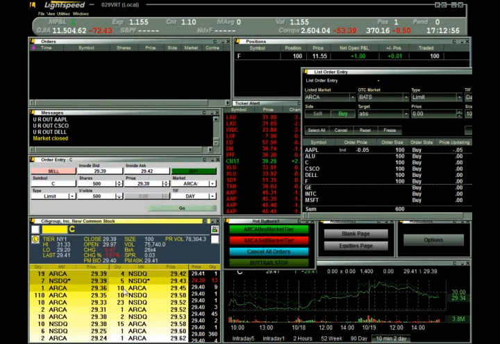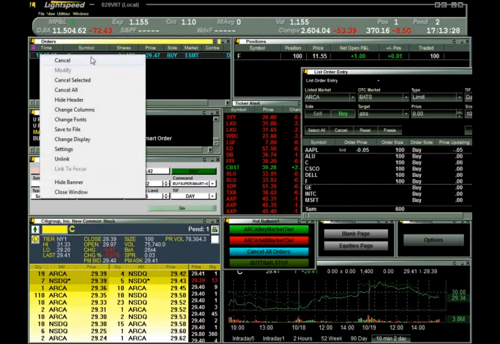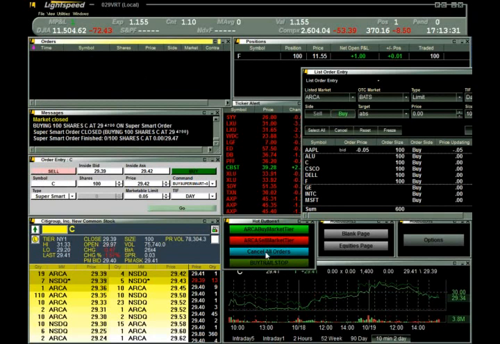So now I'll go into Citigroup here, and I'll hit Shift R on my keyboard. You'll see the Buy 100 Citi at 29.42, 5 cents. This is my Super Smart, the marketable limit. I have the ability to edit the prices on the fly. I can change the limit price or the marketable limit by hitting up and down or left and right. And when I hit enter, the order goes into the market. And again, the cancel key, I can use the mapped one, F8, on the keyboard that I mapped earlier. I can choose to right-click and choose cancel, or I could also go to cancel all orders from my hot buttons.